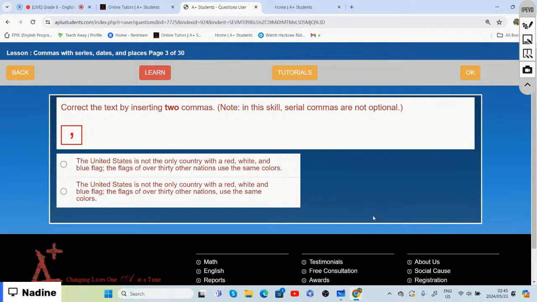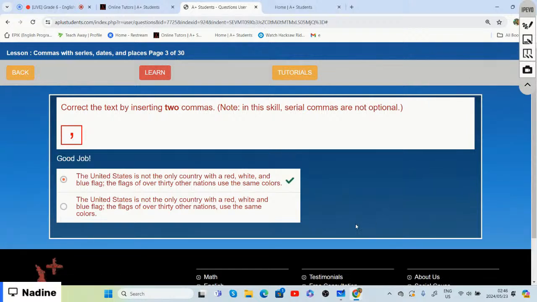The flags of over 30 other nations use the same colors. And we chose the first one.